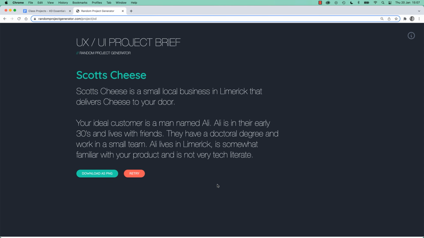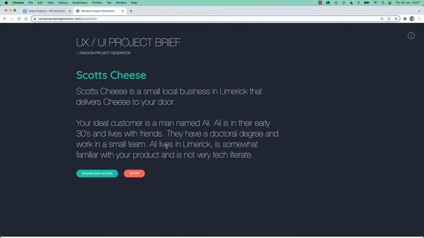We're kind of in the food delivery theme. So in this case, it's Scott's cheese. You saw in the last video that I did, I've already done this, and I ended up with Scott's, what was it, green tea, that was it. So yours will be different, it'll be unique, except the name and the place where the business is being held. It's in your area, because you'll know what the area will support and will like. But over here, this will be all different.